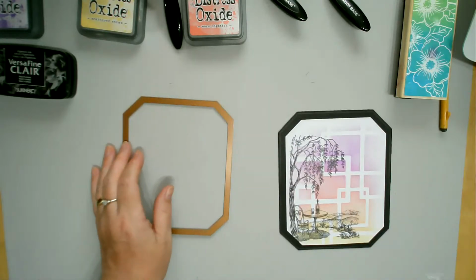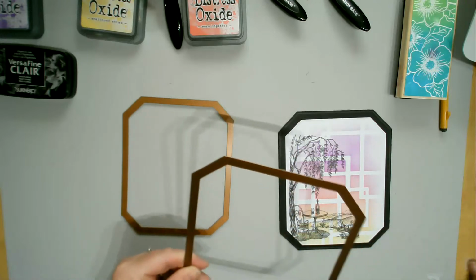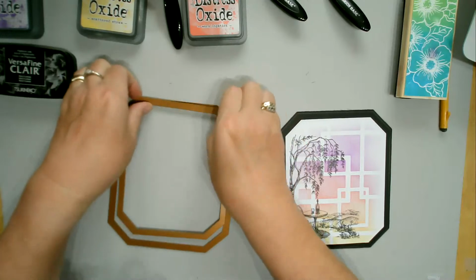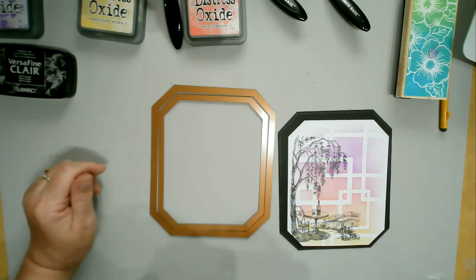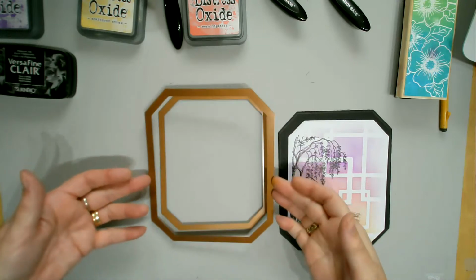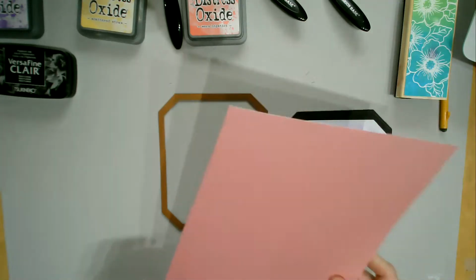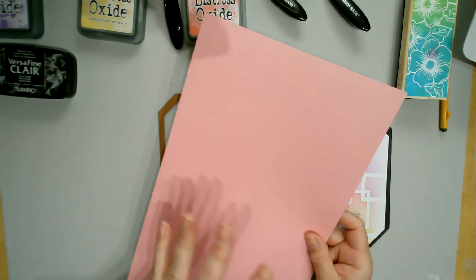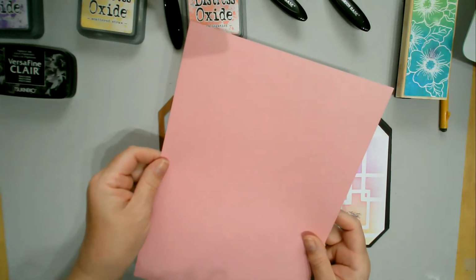But with the dies, let's bring them back in again. You can see that they go together and there ain't no one in between. So, how can we overcome that? Hopefully quite simply. I'm going to take a piece of some of the very thick papers from, I'm not sure which range actually, but one of the paper boutique ranges.